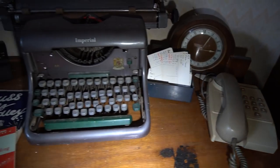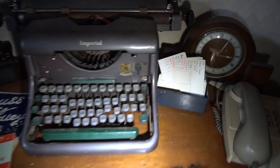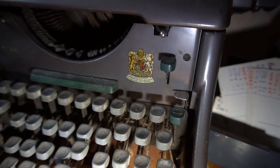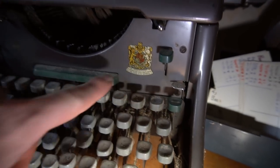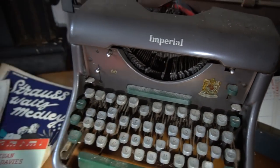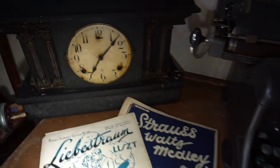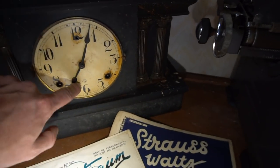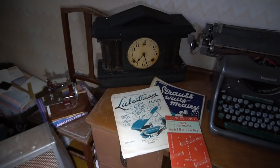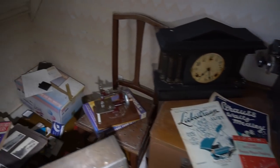Wow, look at this. Who wants to put a date on this typewriter? Appointment of the typewriter. It's even got the King, even late King George. No way. Yep. Wow. That's impressive. Hit the old clock. I don't even want to move it. I'll set the clock in that room there, see if it's still the right time. The two beds together, it's a little wind up clock.